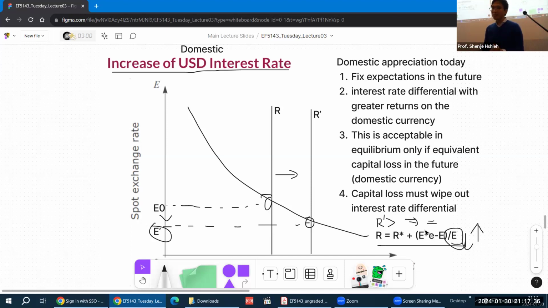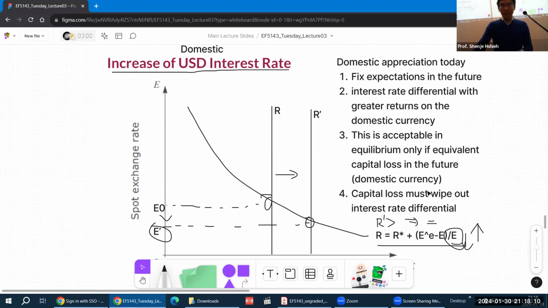Knowing that carry traders maximize expected returns, you know that they'll come in and try to conduct carry trade. In doing so, by converting foreign currency to domestic currency in order to lend out, to make deposits in domestic currency, the E must change in that direction that favors the purchase. Because they're buying domestic, E must get stronger today. And parity will be restored once expected returns of carry trade is wiped out, 0.